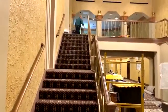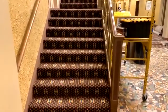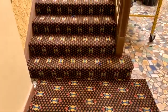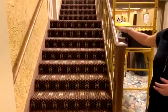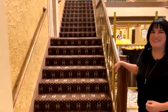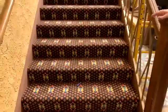But we also chose the beetle as a different carpet. So you see, obviously this is a very much less busy carpet than the one you see in the back lobby spaces. We wanted that intentionally because as you're walking up the stairs, we found it's a bit easier to follow the beetles than having this wild pattern, which could be a little buggy, for lack of a better term. We are doing just that, aren't we? We're following the beetles. Exactly. They lead you upwards to the balcony, shall we?